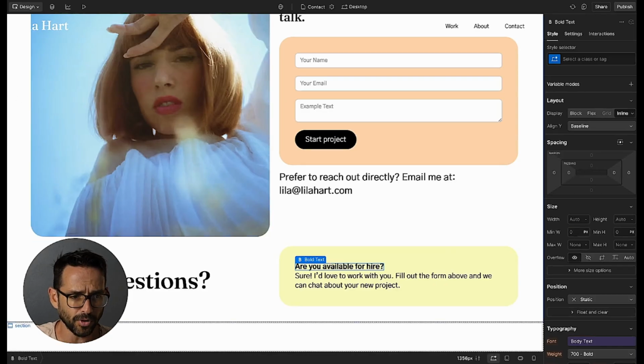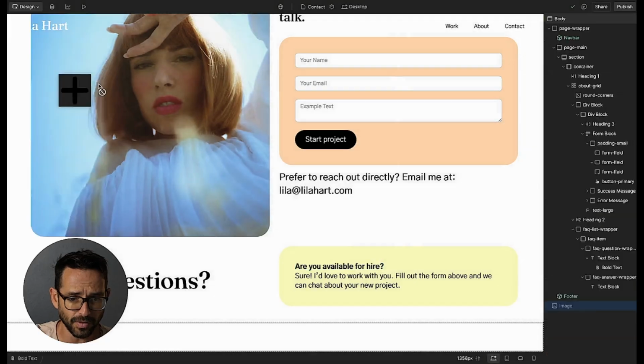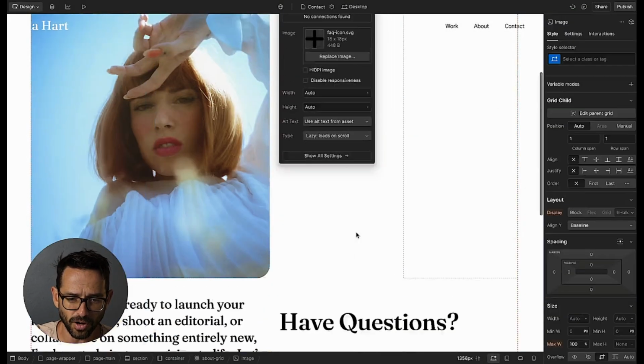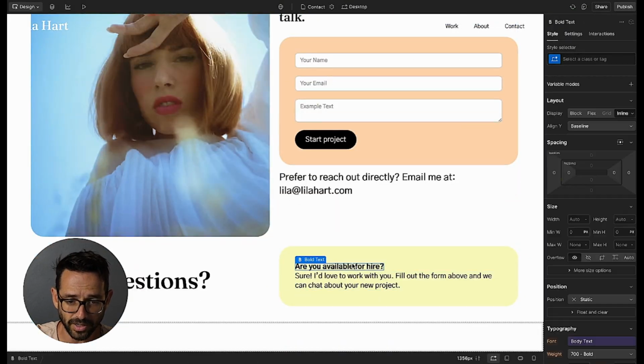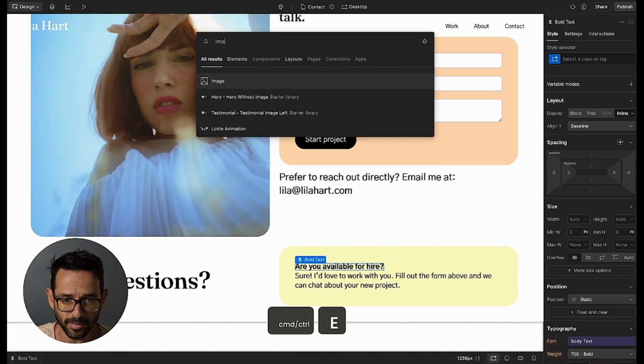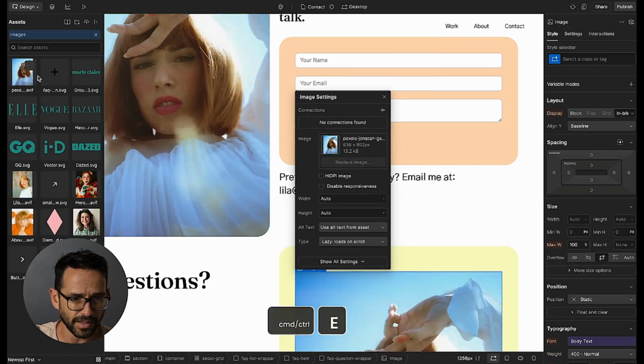We also want to bring in the image. So I went ahead and uploaded the assets from here. Let's see where it is in the assets panel. We've got the FAQ. With a grid, it's so hard. I'm going to undo that. It's so hard to drag things to the right place. I'm just going to hold the text, Command D, image, and then select this image.